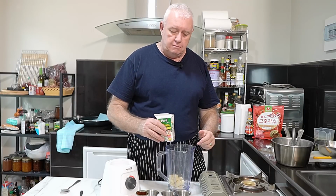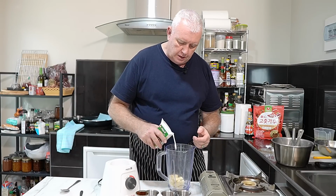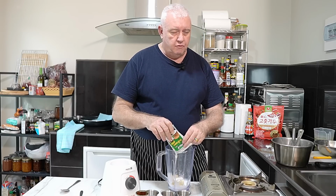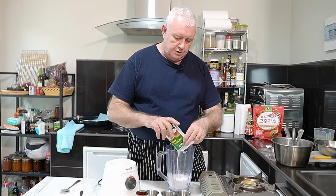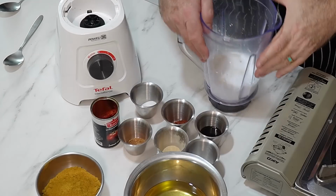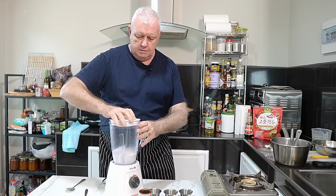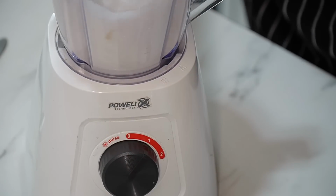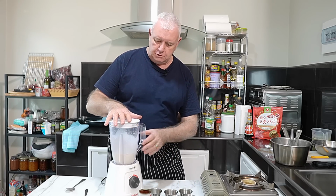This is coconut milk in a carton. My favourite brand, Roy D. Use any brand. Full recipe list in the ingredients as per usual on the blender. Lid on and blend. It's just like making a coconut banana milkshake.